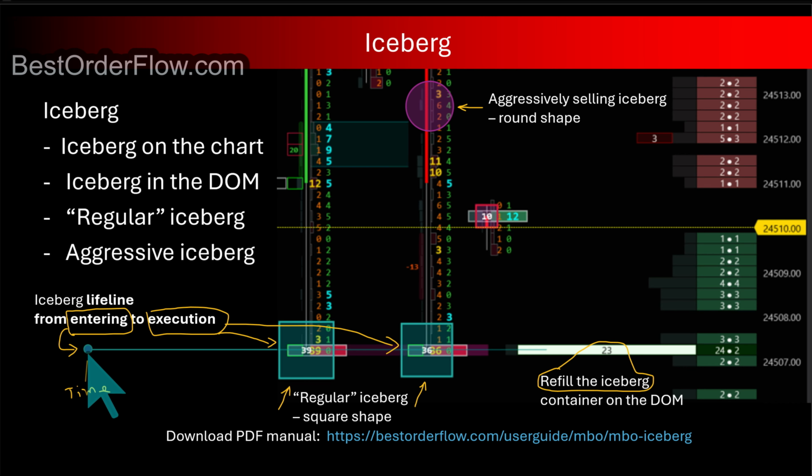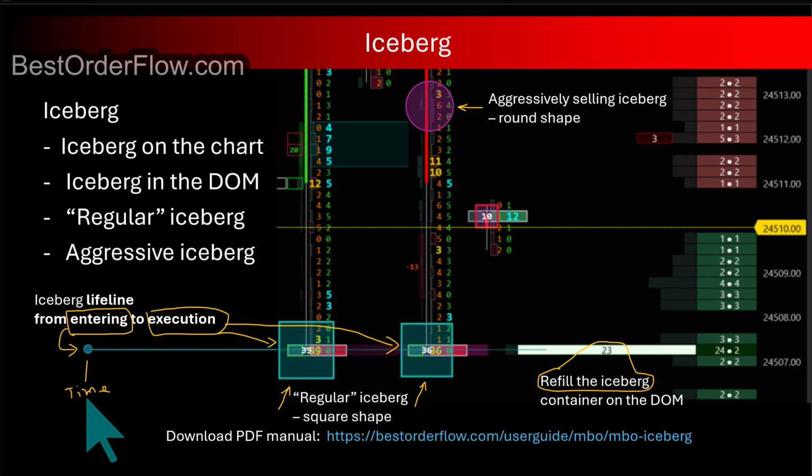This is the beginning of this iceberg, where it was conceived in time. It was conceived over here, and quite often you're going to see that it's conceived at a very different price level, and it's traveling, and boom, it's realized right over here on this DOM. This is the container on the DOM. Yes, we are the only people who show you a container for the icebergs on the DOM. There are no other indicators on the planet, I have to repeat it, that show you a container for the icebergs that is going to be refilled again by these guys.